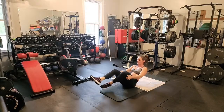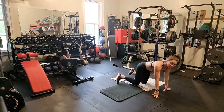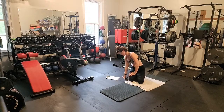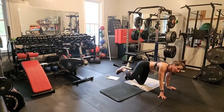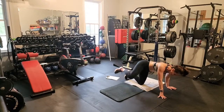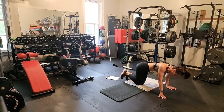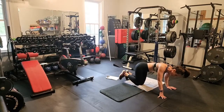Awesome. All right, we're going to get up off our back. Going to get on our hands and our knees, and we're going to dirty dog, okay? So we're going to elevate that left, bend that left leg, and it's a four count exercise. That magic number is 10 reps on each leg. Start in the up position. Ready, begin. One, two, three, one. One, two, three, two. One, two, three, three. One, two, three, four. One, two, three, five. One, two, three, six. One, two, three, seven. One, two, three, eight. One, two, three, that's nine. One, two, three for 10.